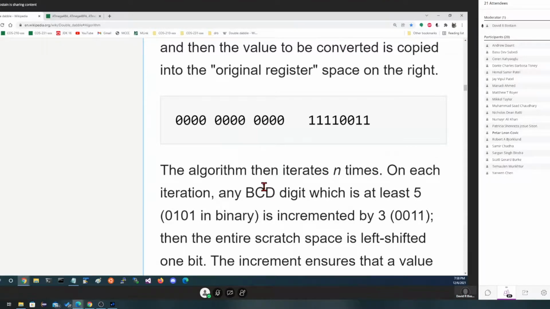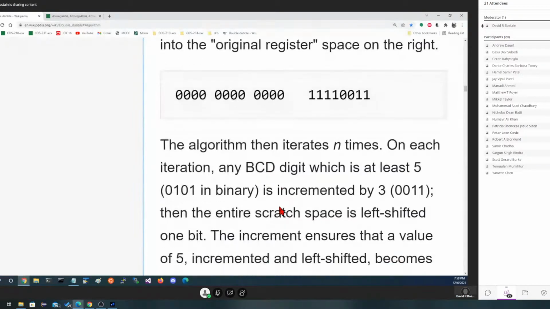If it is 5 or bigger, we're going to add 3 to that nibble, and then we're going to left shift everything 1 bit. Otherwise, we're just going to left shift it 1 bit.